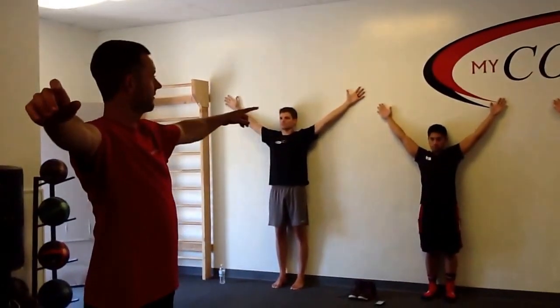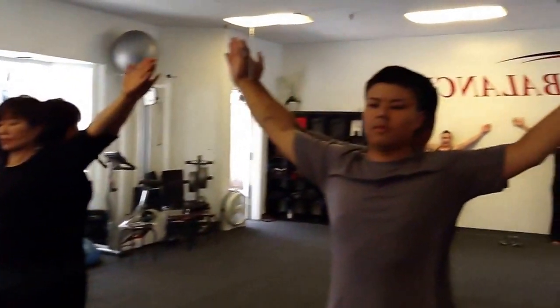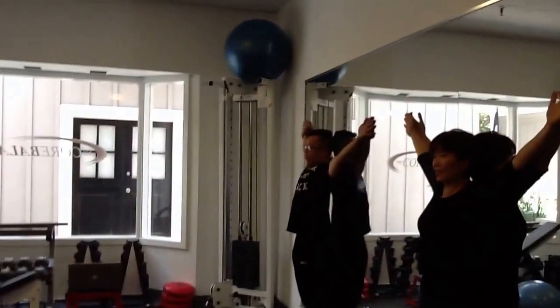See in the mirror, the left one's a little bent. There you go. Good, good, good. Nice. Lock them out. Lock out the elbows, guys. All the way. Press and release. Abs engaged.